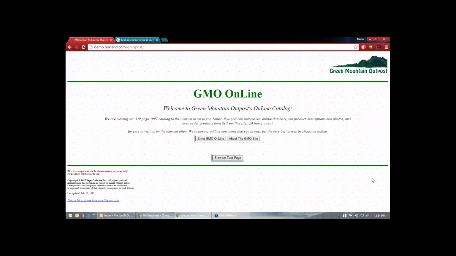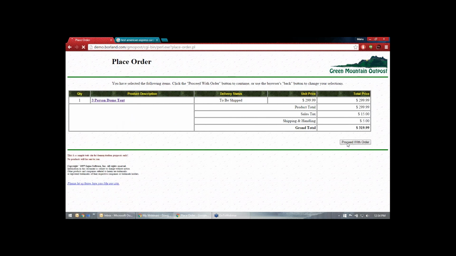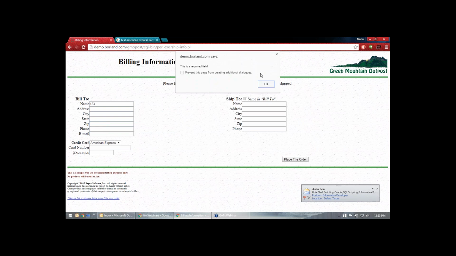This is the kind of testing you'll be doing. This is just an example. You will be testing everything here, not just one thing. I have explained only this box. You'll also be doing this all. Instead of a name you'll be putting 123, an address, I don't know, leave it blank. City, leave it blank, and try to see how it reacts. Then try to place an order. You need to get this error or else it's an issue.